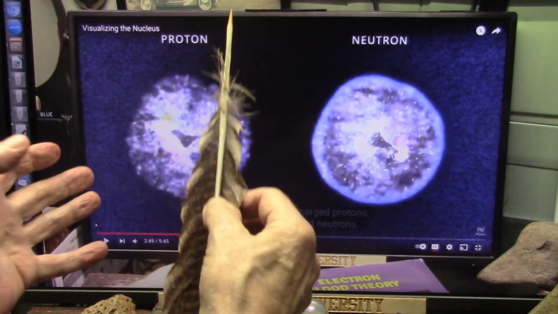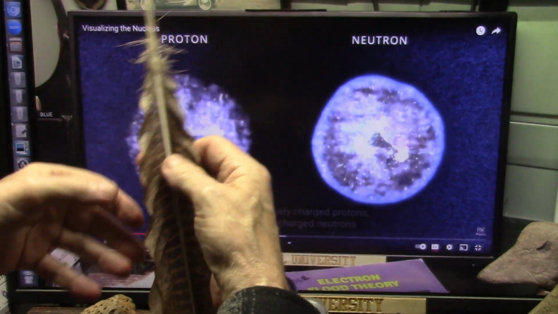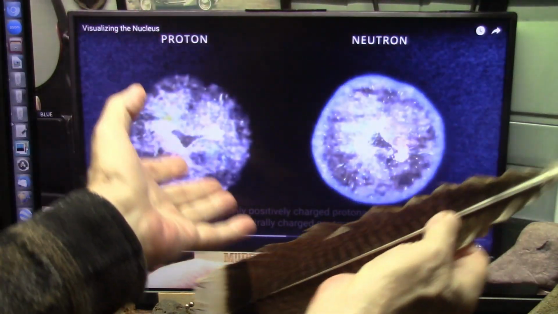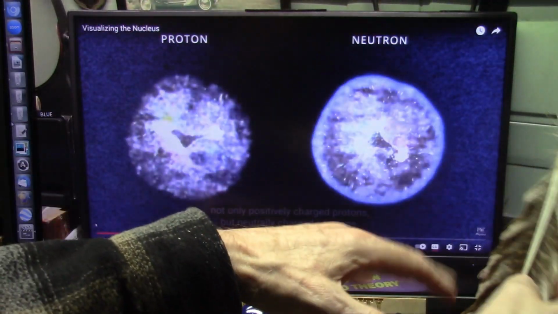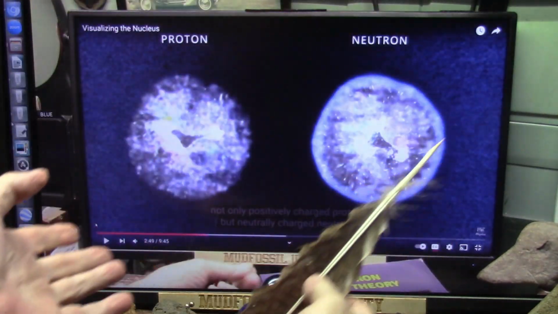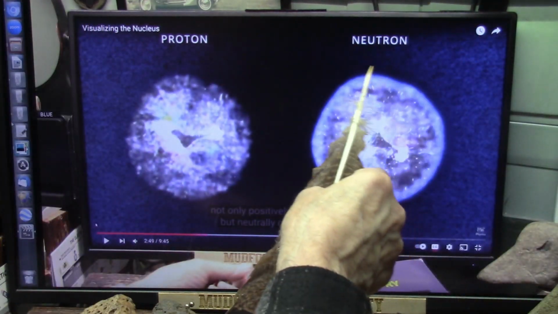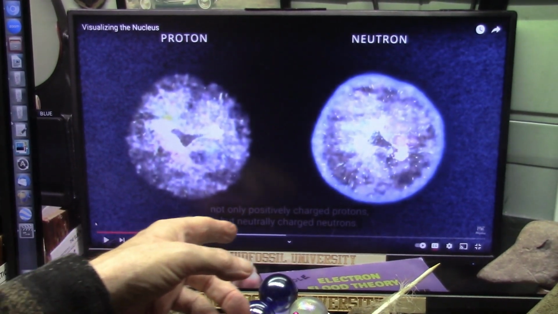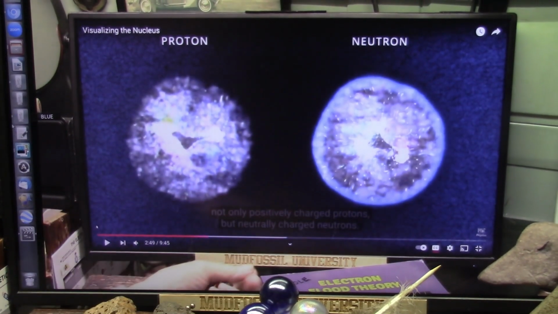A proton is a charged particle, so it either wants to take on another electron or it wants to give an electron up. This is like sealed. It's like border. It's got a border around it. Stay out and I'll stay in. I am neutral. I don't want to add to you and I don't want to take anything from you. This says I'll take one from you or I'll give one to you. And then we'll both be stable. This one says I'm stable by myself. I'm good to go. Is that real? I don't know. That's what they're saying. Charged protons, neutrally charged neutrons.